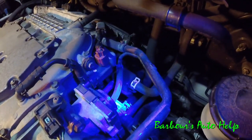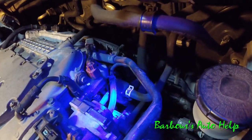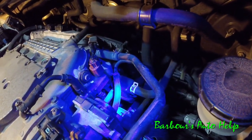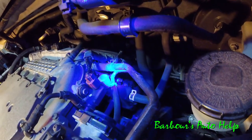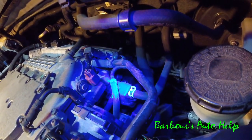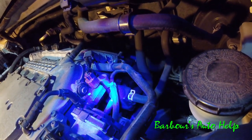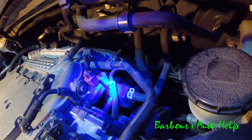I see a little something right back there. You may have to get a mirror. By the way, you're probably not going to see green on this video because of the camera most likely. But yeah, it's looking really juicy around that VVT solenoid. This is a Honda by the way and this is the back side of the right cylinder head. Yeah, it looks like I've got a leak around the VVT solenoid there.